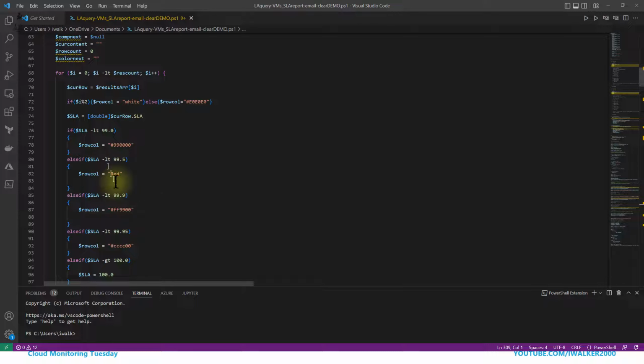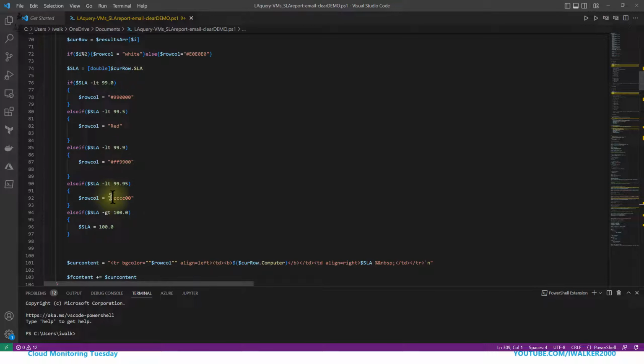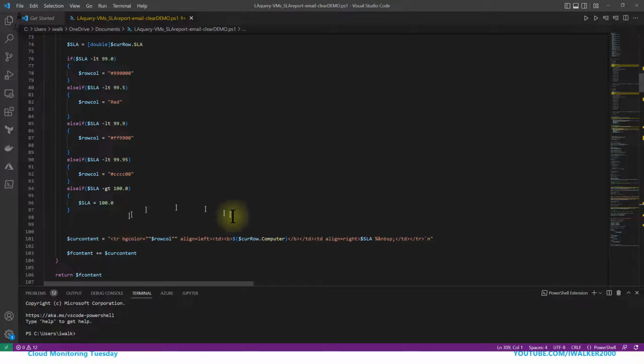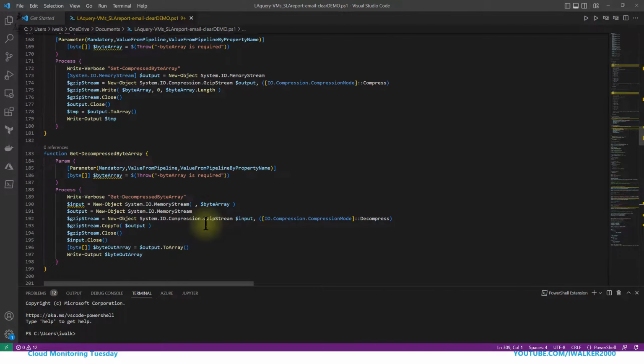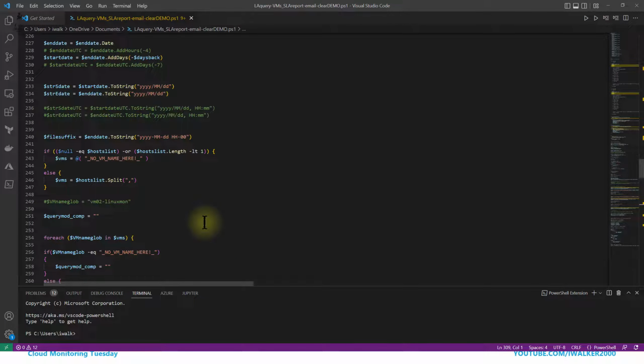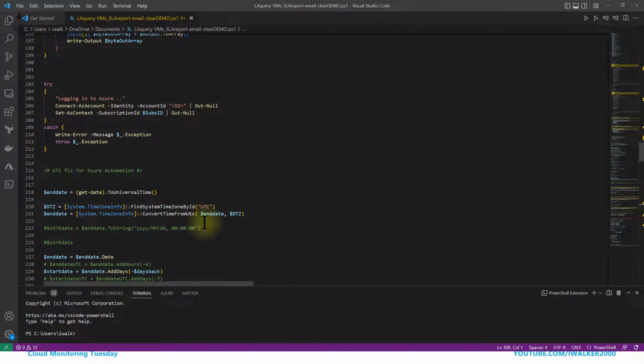It will be the red one, or the yellow one, or the normal one, or the green one, etc. And build, you see, additional rows, and finalize all these operations as is, right?